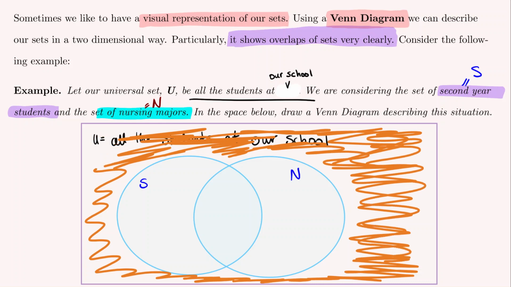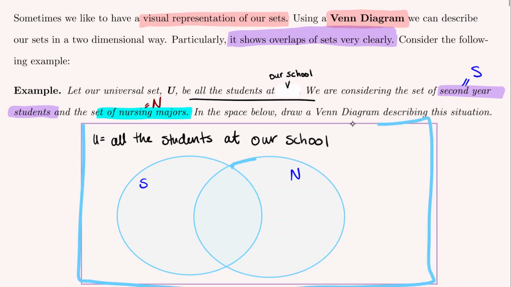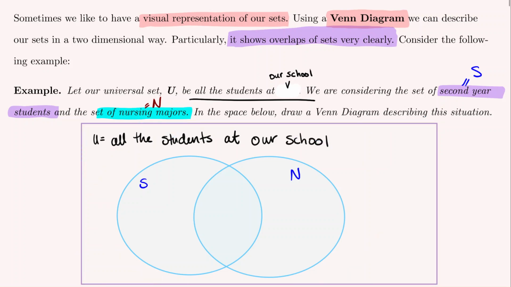So in a basic Venn diagram with two subsets, we have 1, 2, 3, 4 different sections that we need to understand, including the ones who are outside. And with this, we're done because we finished our Venn diagram, we've showed there's overlap between the groups, and we've properly labeled it.